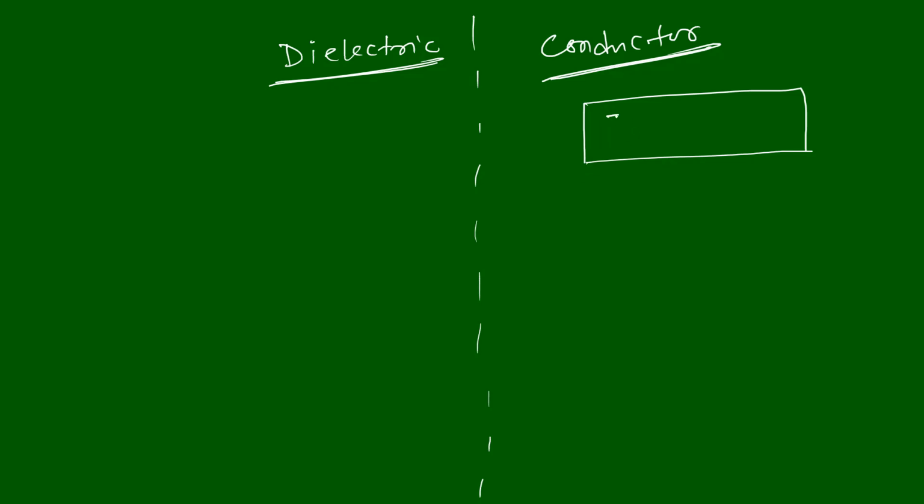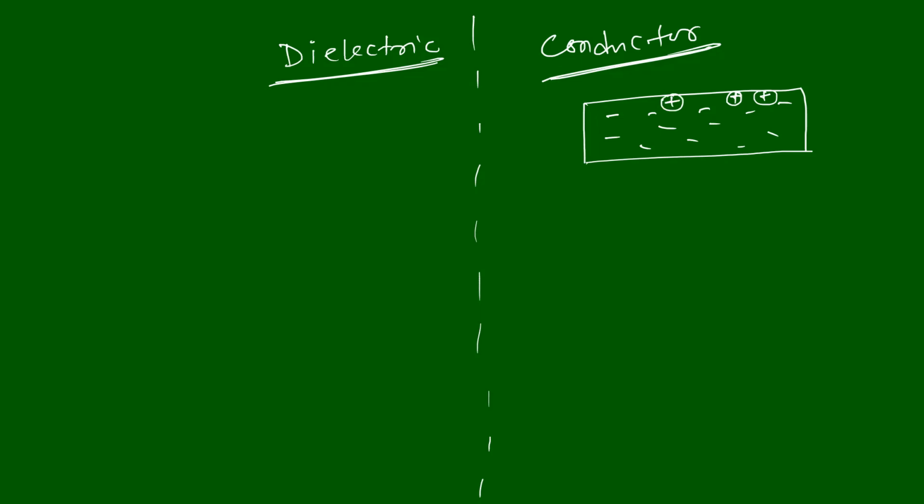Initially they are just moving like that. They are not aligned with respect to any direction. And there are the positively charged ions. And there are positively charged nuclei also, which are fixed at some particular point. Positively charged particles are not able to move. They are just fixed with the lattice.